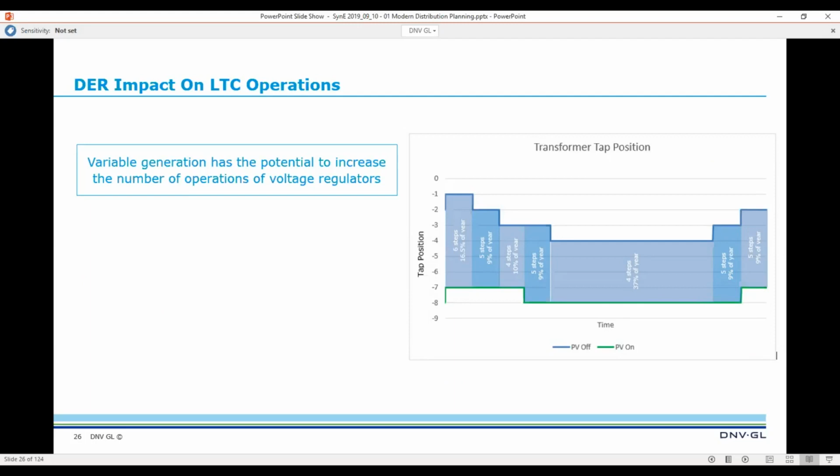And if we have a particularly cloudy day when there's clouds coming and going, and there's a lot of generation on the feeder, we can have a few different changes in the tap changer. So this is what this chart is showing here. We did 2 analyses for a full day of operation. One was with the PV at 100% throughout the whole day, and that's the green line here. And the other one was the PV off, and that's the dark blue line on the top. We did that to see how far the PV could move the LTC between being off and being on 100%. And then we combined that with some irradiance data to figure out roughly how many extra tap changes we could see throughout a year on this LTC.